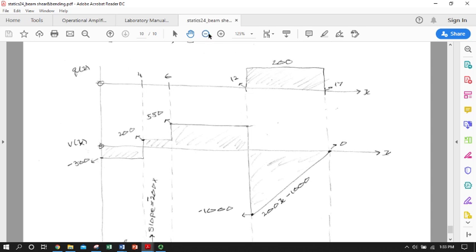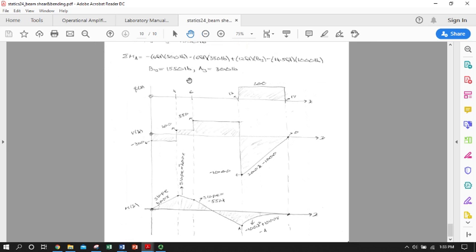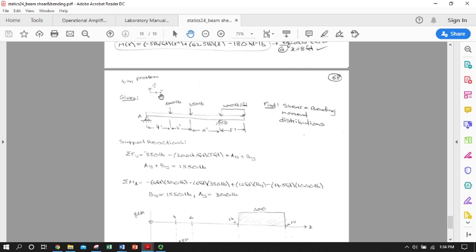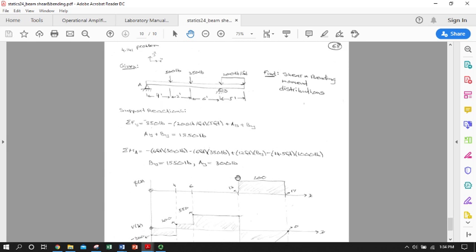I'm going to scale this out so you can see it a little bit better. So we're going to establish three function axes, one for distributed load q of x on the top going out, and then one for shear, and its origin is here going out, and one for moment, and these are not exactly to scale. So we're going to start by writing q of x based on what we can see in our FBD or original schematic. There's no distributed load until we get to B, and at that point it's 200 pounds per foot.